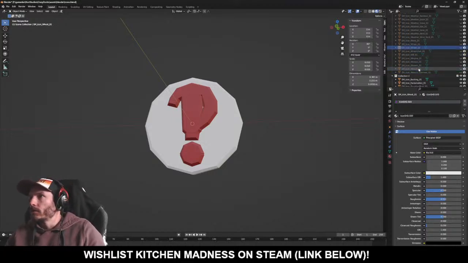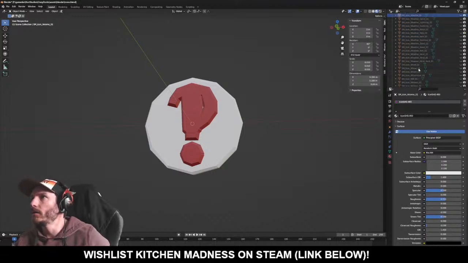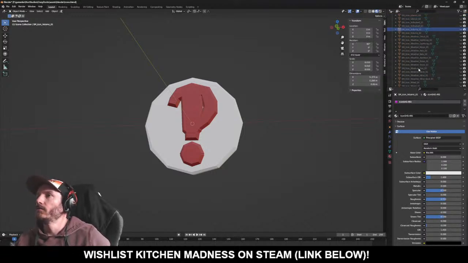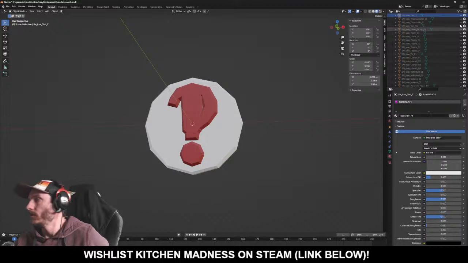Let's see if we can find it. Firefighter or weather. No, it's not weather. Volume. No, not volume. Volleyball, utensil. No. Trophy. Tooth. Tick. Could it be a tick? Not tick. Thumbs up. Text.